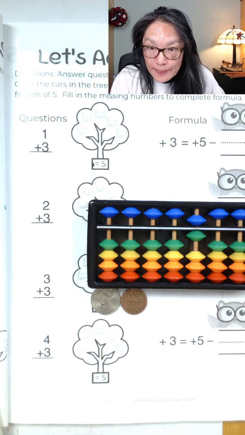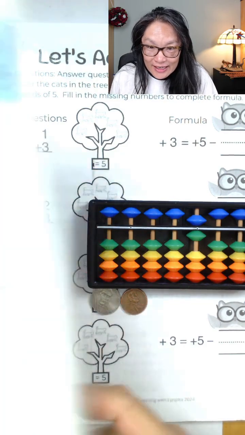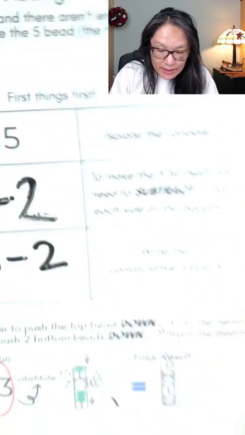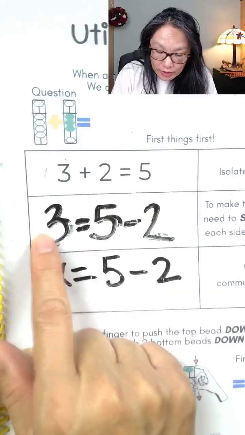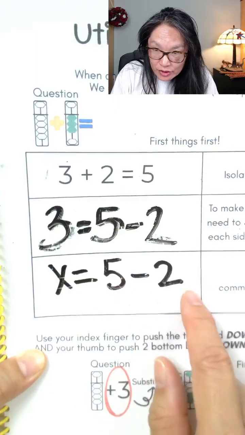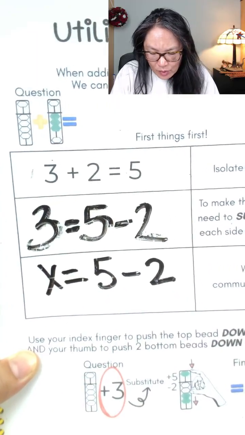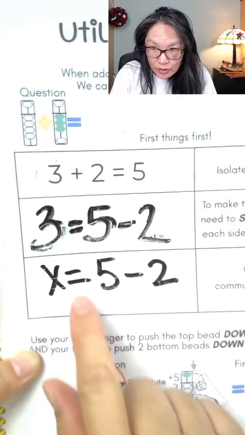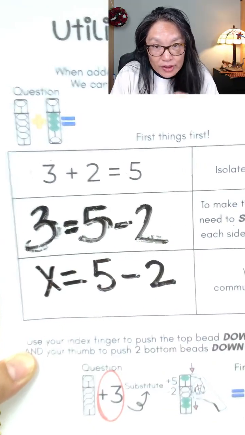Right? Welcome to the real world. And that's it. That's what we're doing. It's a little bit like algebra, but we actually know our variable. So here is another thing, right? You could say x is equal to 5 minus 2, and we substitute it in. There's a whole bunch of substitutions that you can do. But what we do here is very similar to algebra, but not algebra, just so you know.